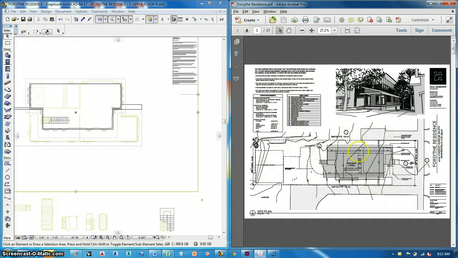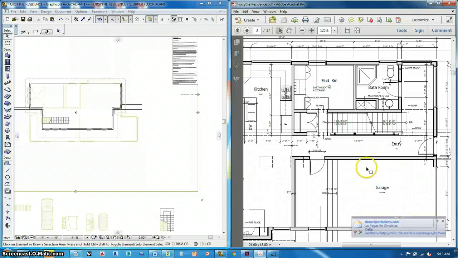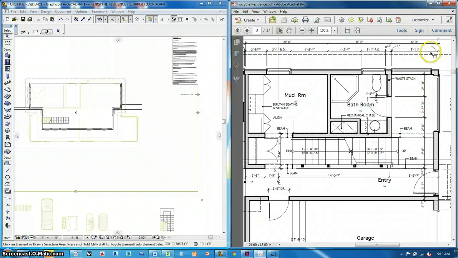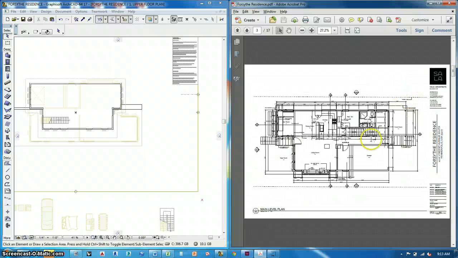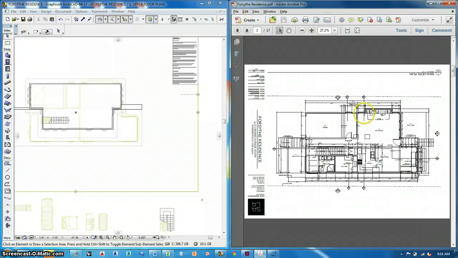I'm going to show you how to do site in a future video, how to do these contours. But here you can see that I usually would start with the main level plan, and you can hold down the control key and zoom in and look at some of these things. So you can see dimensions. One of the things you'll notice is that this is flipped from how we were doing it before. So you can always rotate the view if you want to look at it so you don't get too disoriented.